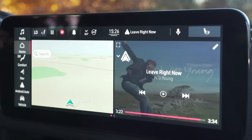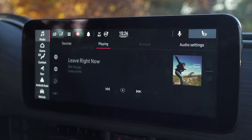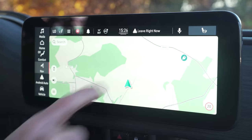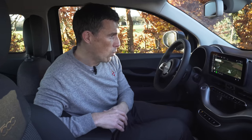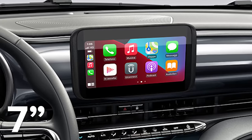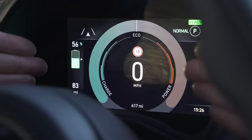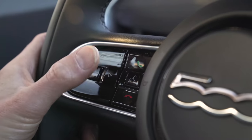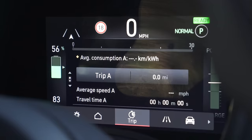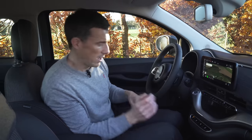This infotainment system has really impressed me. This is the upgraded larger screen version — the graphics are brilliant and it's easy to navigate through the different menus. I'll just use Android Auto, or you could use Apple CarPlay, and you can connect wirelessly. On lower-end cars you get a 7-inch screen, but it still has most functionality including Android Auto and Apple CarPlay. All cars get digital dials — it's one actual dial but a nice clear screen with menus for trip computer, navigation, media, and battery information.